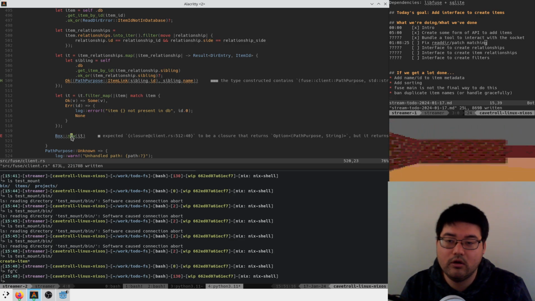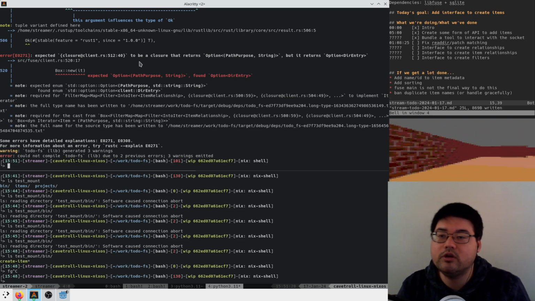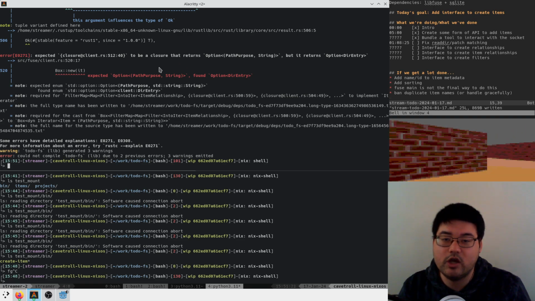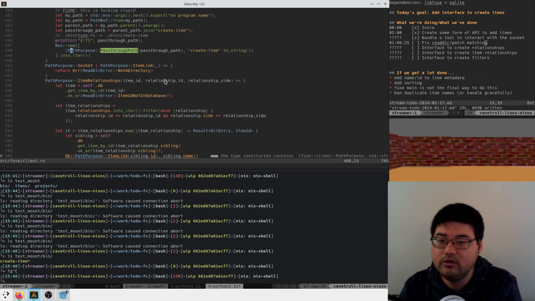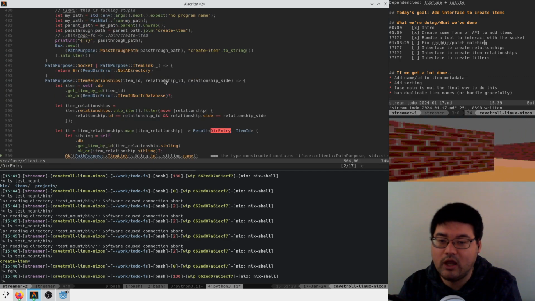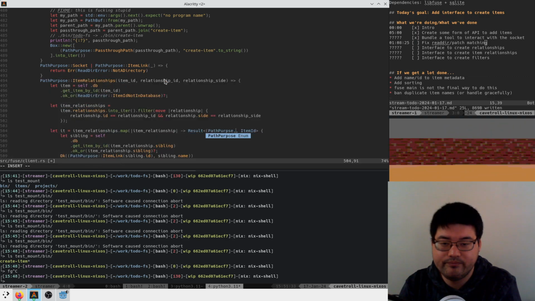Then, what's the problem? Cargo check. Expected this to be a closure that returns option path purpose string, but returns option dir entry. Where are dir entries? Ah, result path purpose and string.